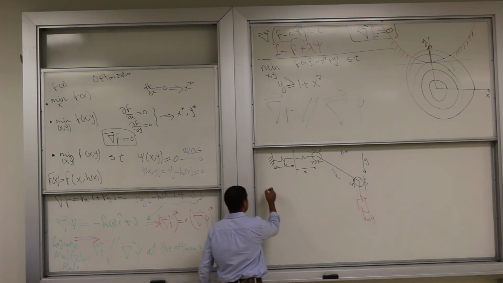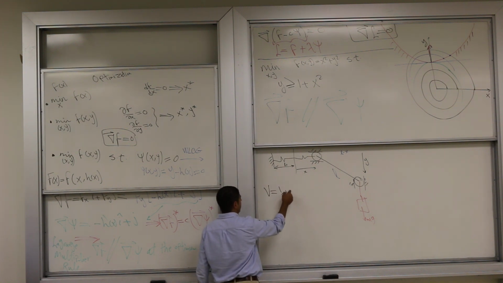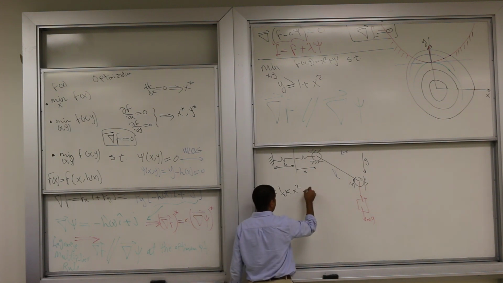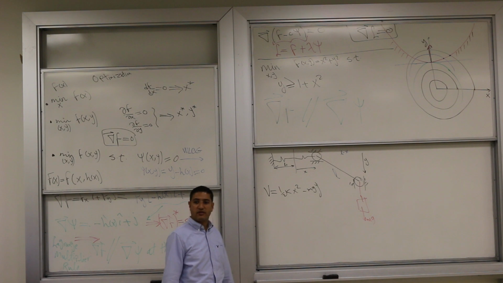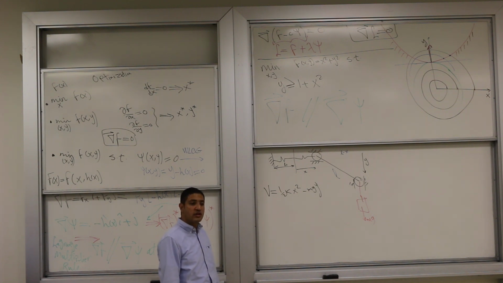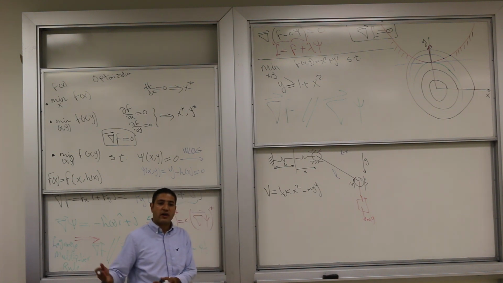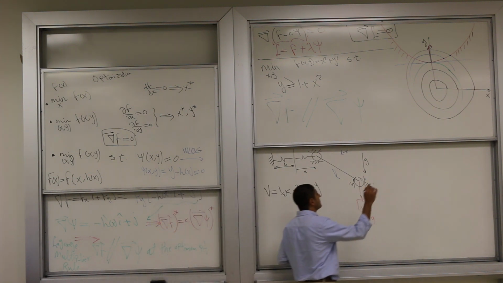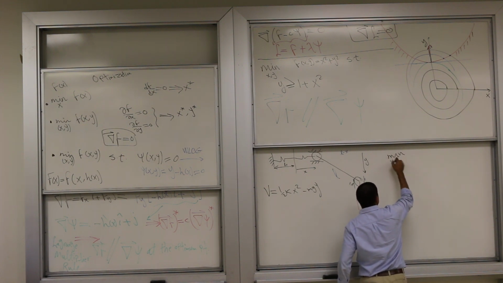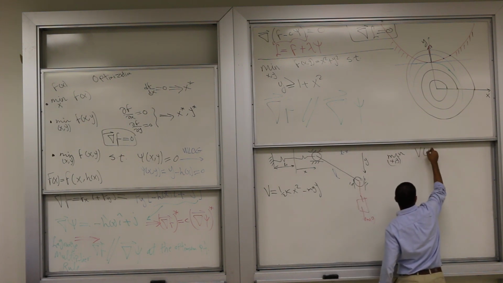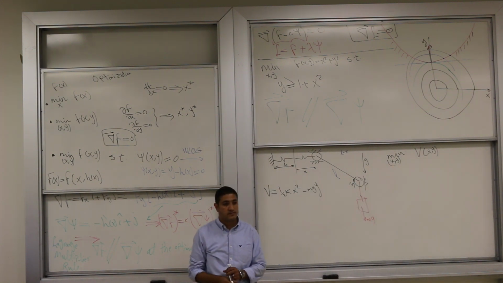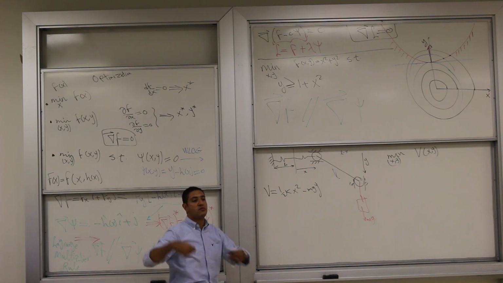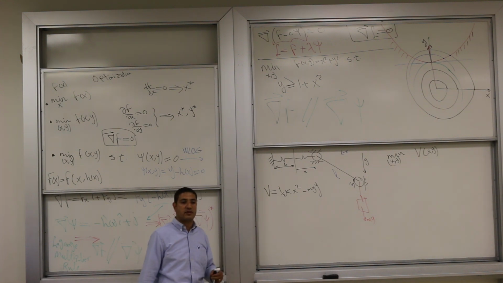What's your potential energy? It's very easy to get. It's 1/2 kx squared for the spring and negative mgy for the gravity, right? So what is your dynamic problem or static problem? My static problem is to find the equilibrium. Now it's a pure optimization problem. Minimize V of x and y, correct? Is it an unconstrained optimization? Are x and y free? Can any one of them take any value irrespective of the other?